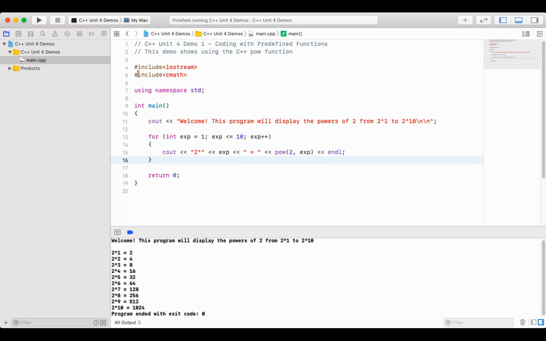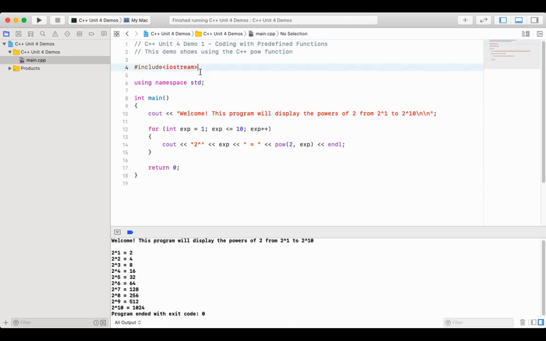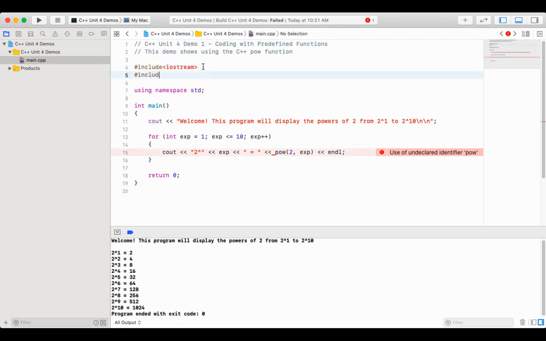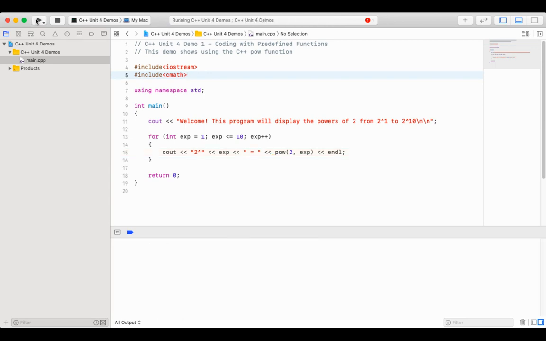Now, just to show you what would happen if you forgot the #include CMath, I'm going to get rid of that line and show you the error you're likely to get. Depending on the IDE you're using, this will pop up in different places, but it's likely to be a similar error message. You'll notice Xcode here is saying I'm using an undeclared identifier POW. The main reason is it doesn't know the meaning of the POW function name unless I put that #include CMath up here. You have to bring in that CMath library in order to have that name make sense.